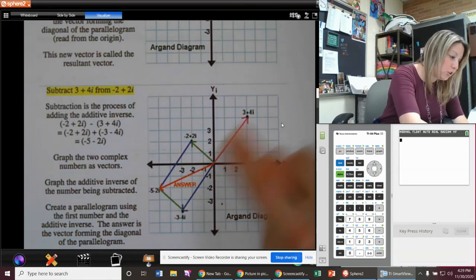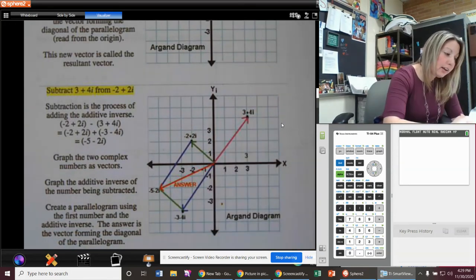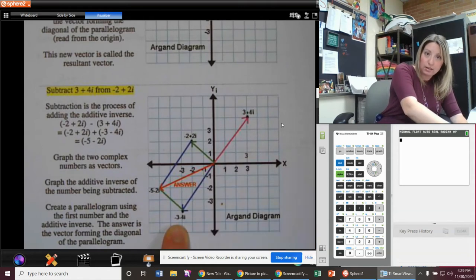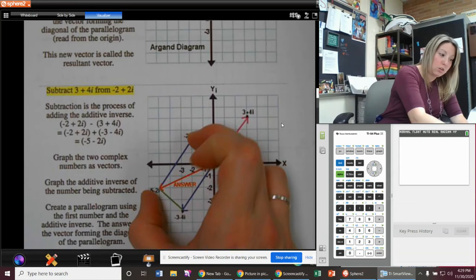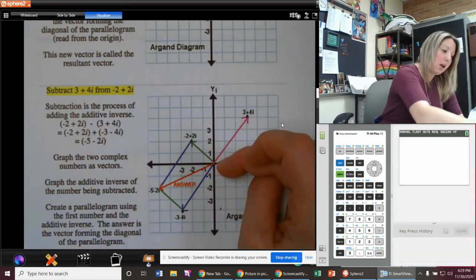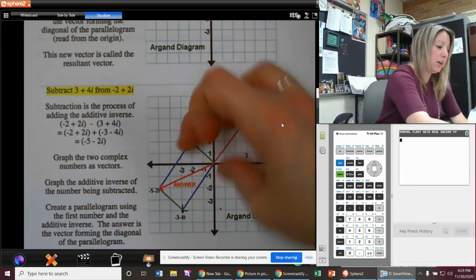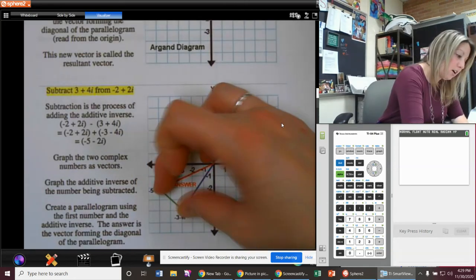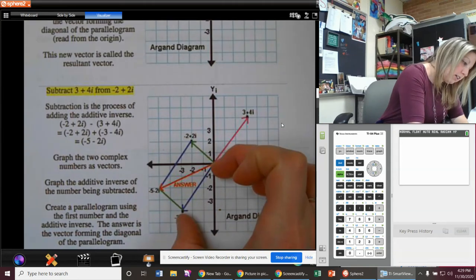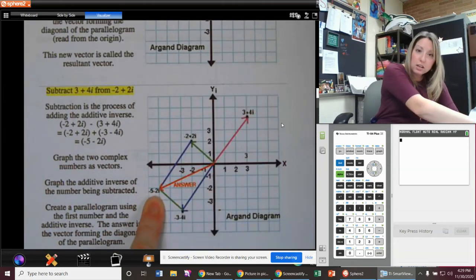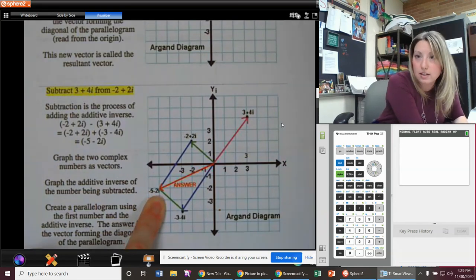This is the one you were subtracting. So technically what you needed to graph was -3 minus 4i. So that's what we used with -2 plus 2i. And we did that same piece where we took its exact distance and just put it at the end of that vector. And we took this exact distance and put it at the end of this vector. And when you do that, you get the answer to subtracting those two original vectors.